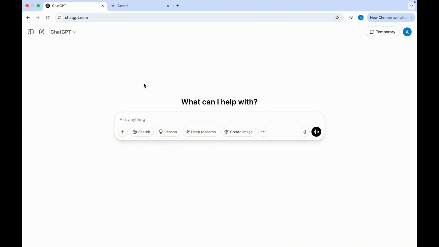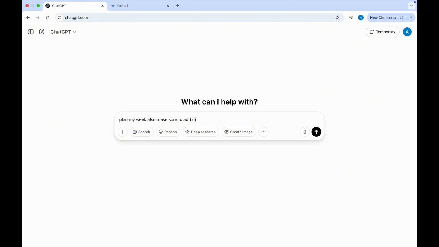So here I am inside ChatGPT. Make sure that you are logged into your ChatGPT account as well. You need to have an account. Once you're inside it, simply tap on the prompt option available there and type down the planning. Now all you have to do is type something like: create a plan for my weekend, or create a week plan for my studies, or create a 3-day travel plan for any country you are planning to visit. You can simply give it a prompt. So here I'm typing down: create a plan for a week.